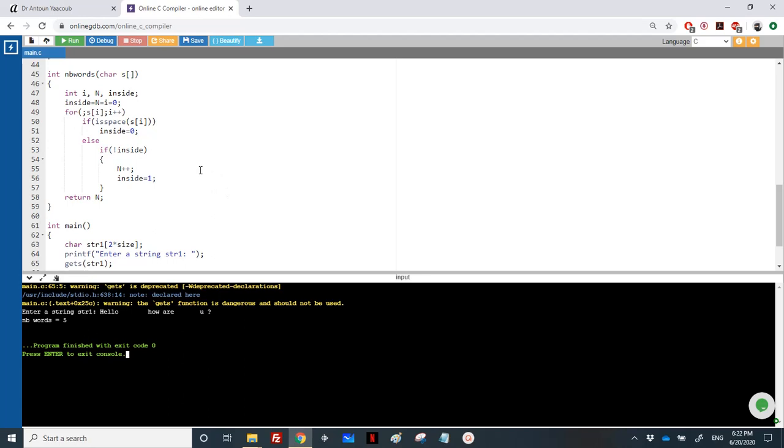So let me repeat quickly. We have three variables. I have to loop over the string and count the number of words, and there's a flag to tell me whether I'm inside a word or outside. For example, whenever I'm here, there's a space, so I'm always outside. And whenever I'm moving into H, now I'm in a new word, so I'm inside a word. Whenever I'm looping again from H to O, okay, it's not a space, however, I'm not outside the word. I'm inside the word, it's already counted, so there's no need to recount it twice.